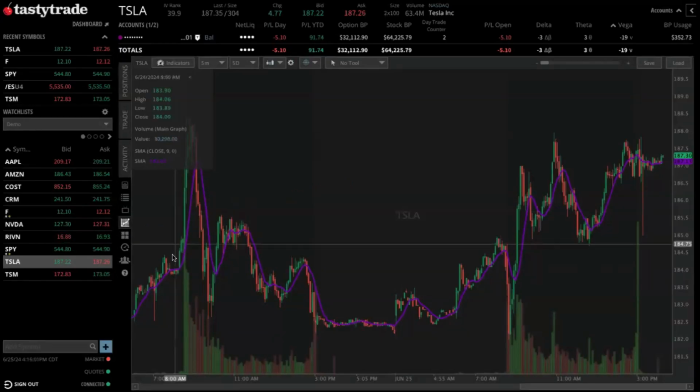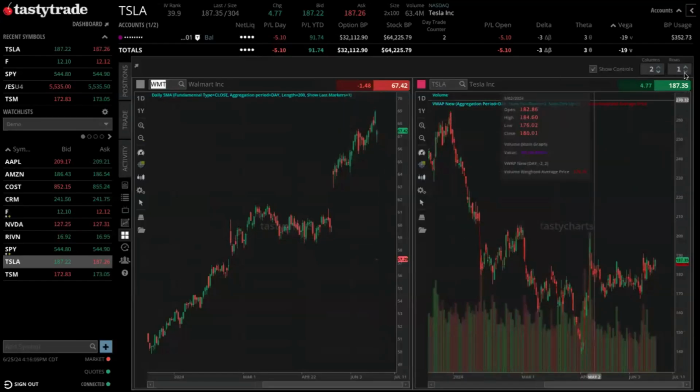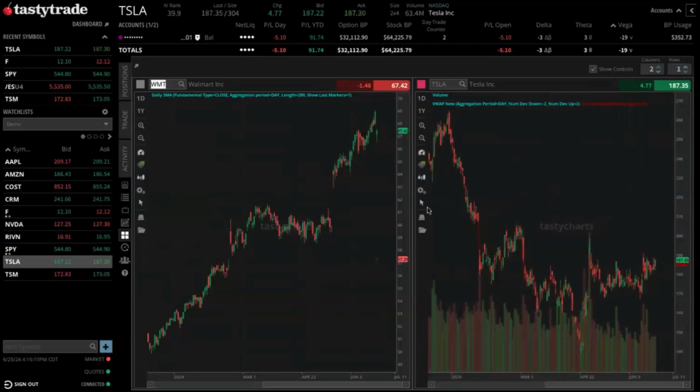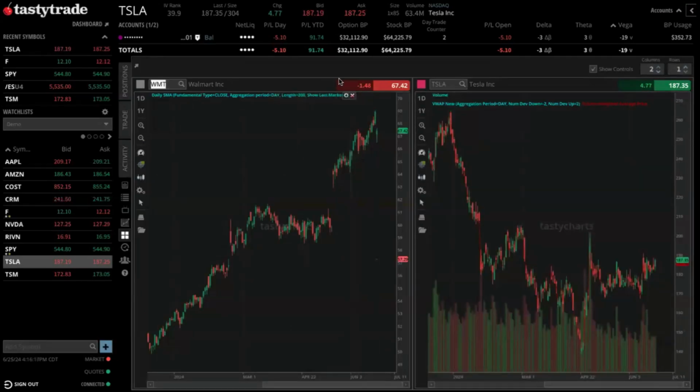So if we were to go ahead and click on that, you'll notice now we can get up to 4 charts. Let's see, depending on screen size and resolution, it might not let me. Yeah, it doesn't look like it's going to let me here. So the most we could get right now is going to be 2. Screen's a little small here, but if you are someone with a larger monitor, you should be able to gain access to up to 4 charts on here. And then that can be adjusted by using these column and rows tickers off to the right side here. So you can see you can adjust those and then more charts will populate. Again, the max here is going to be 4.